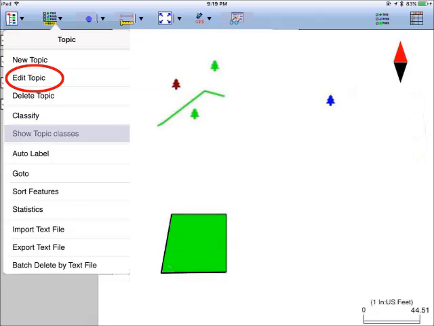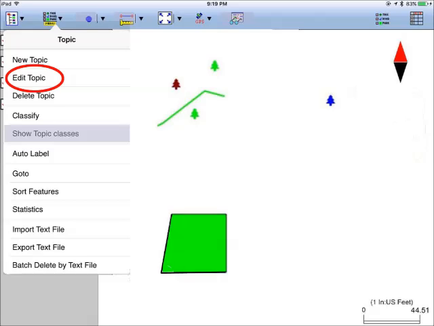The reason we added the DBH and basal area attribute to the tree topic in the My Park job is so that we can have the app compute the basal area of a tree, based on its diameter. In other words, we want to define for the basal area attribute the formula for calculating the basal area from the diameter at breast height.